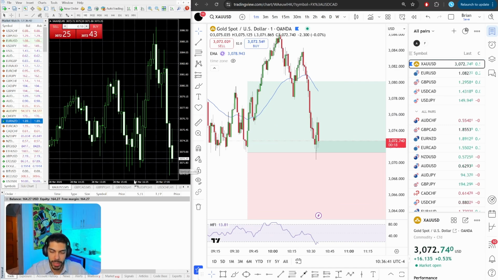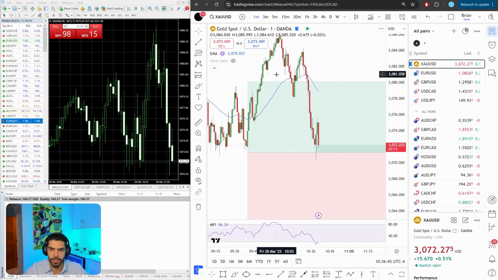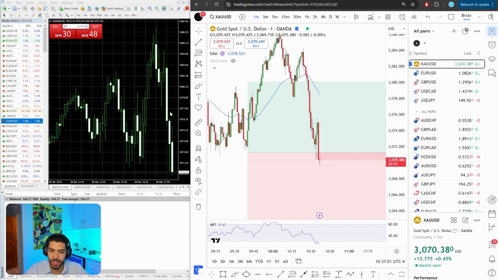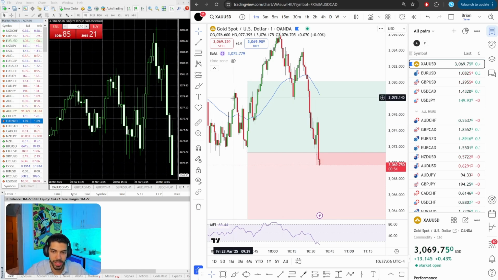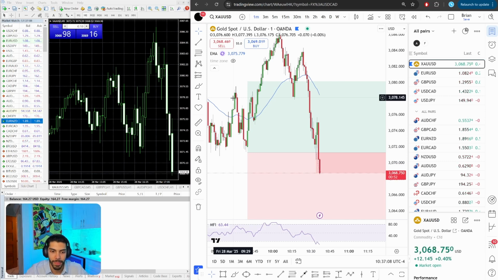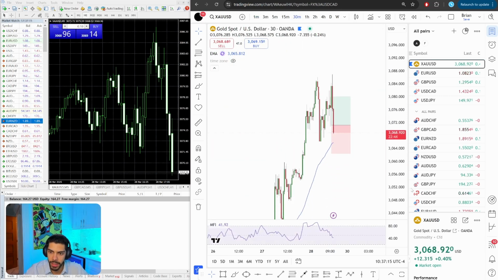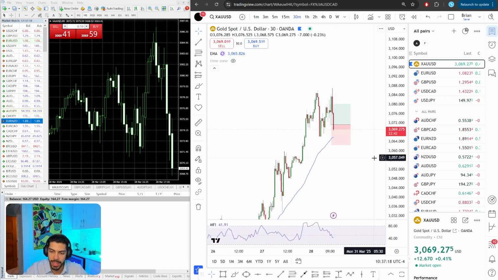I just want to wait for that bearish momentum to start dying out. I haven't done something like this in a while, where I'm essentially using an account under $200. When I first started trading, my first ever account was a $200 account. So yeah, since it's melting right now, I'm just going to wait for that to happen. And then I'll enter it in as soon as it starts rejecting. Just because I do see a moving average on the 30-minute time frame, which I'm pretty sure we're going to reject off of.